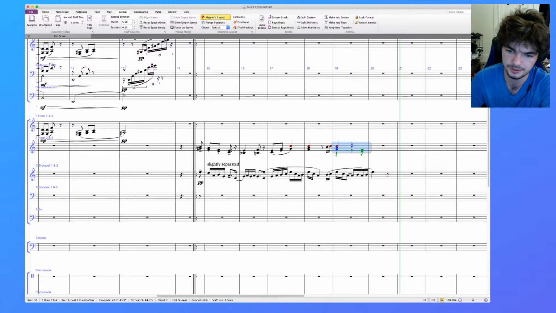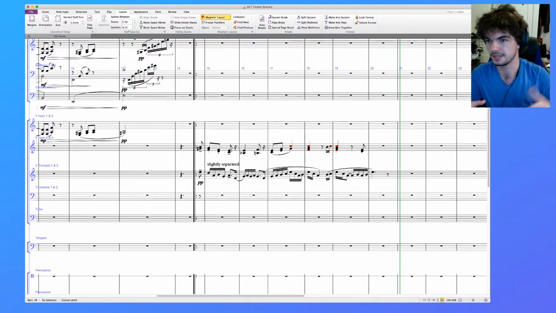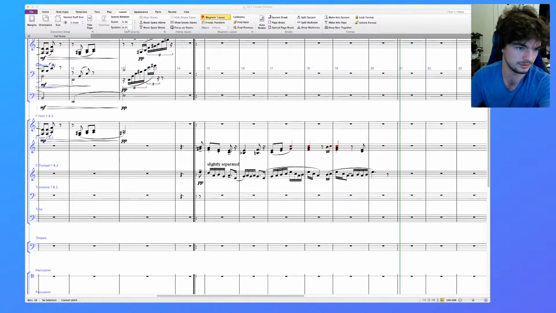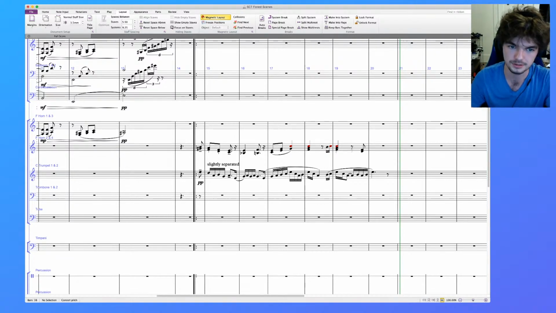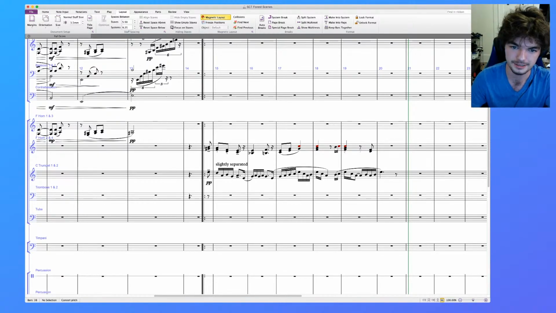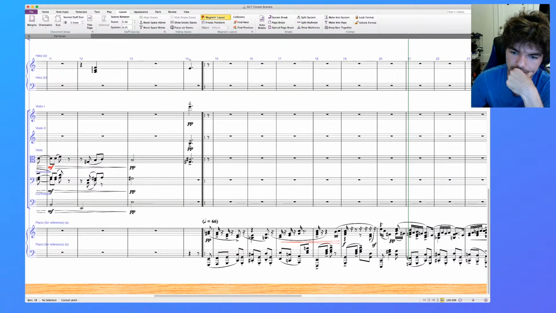So there's no reason to articulate them or notate the rhythm the exact same as the piano, because the piano is, I'm pretty sure, pedaled through pretty much all of this piece, and so with that knowledge we can extend the rhythm of a lot of these things. Let me just annihilate that. And let's see what comes next here.